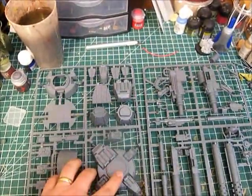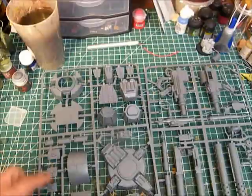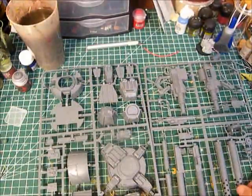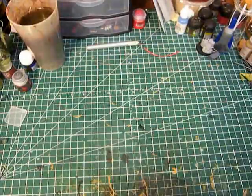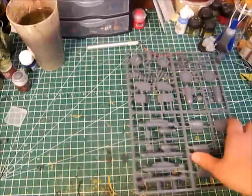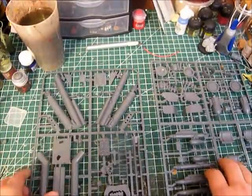So we got feet, some other parts, tracks, shoulder pads, of course a lot of really large glyphs, the super shooter or super deth kannon or whatever it's called. I'm actually going to have to look through the rules and find out what I want to equip this guy with. I like the idea of the mech stompas because they have cooler stuff, but I think I'm going to try to make a regular stompa first at least.